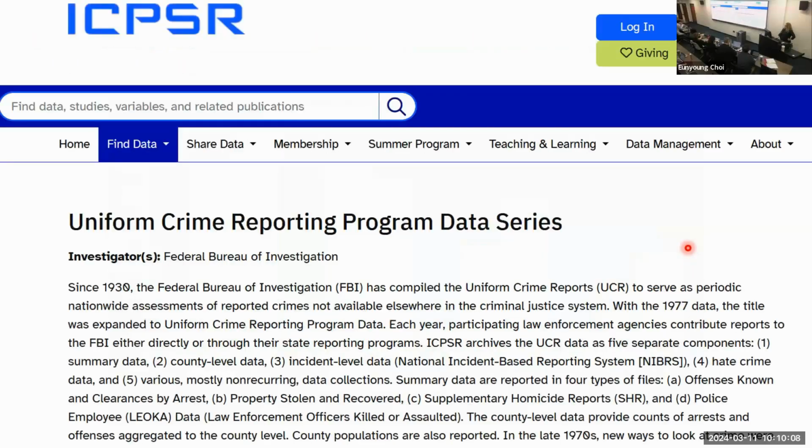Okay, so we get the crime data from one of the data archives at ICPSR. It's a specific archive that's focused on justice. All of these data get collected by the FBI, and then they get aggregated and placed into ICPSR. So to Hiram's question earlier, what are these geographies actually picking up on? Law enforcement agencies are sending their data.